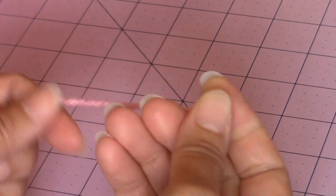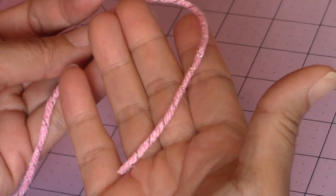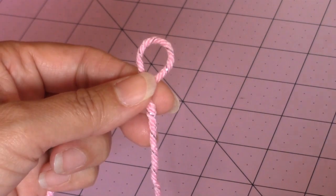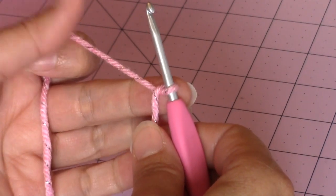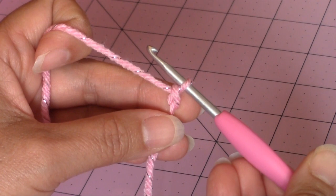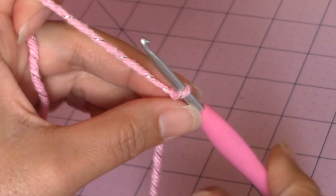And we're going to make, for one toenail, you're going to need three of these small triangles. So I'm going to show you how to make one of the small triangles. Just take your yarn, fold it over on itself to form a loop. Take your crochet hook, go right through the loop, hold the base of the loop with your middle finger and your thumb. You're going to yarn over, turn the hook upside down, and go through the loop for a slip knot. Go ahead and cinch that knot down and cinch the loop around your crochet hook.